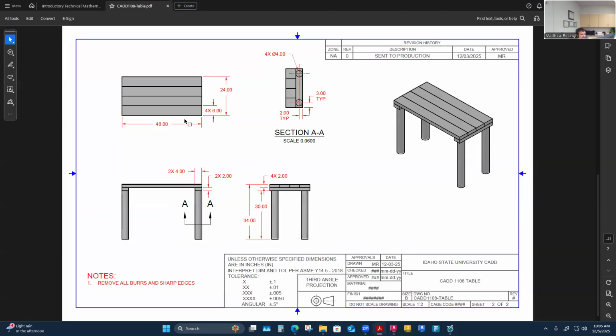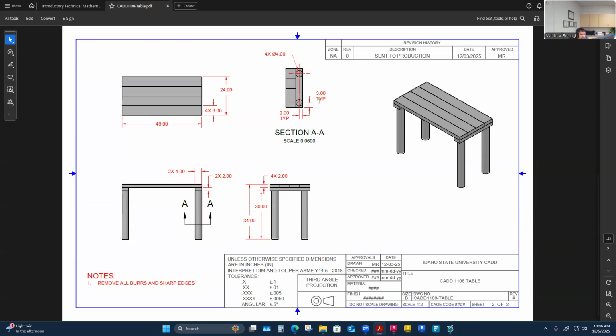So if this is 48, and these things came in 2 inches, and that's typical, so all these legs are going to be centered 2 inches in. So I say it's 48 minus 4. So I think they're 44 inches between centers here. That's what I come up with. 44 center to center that way.